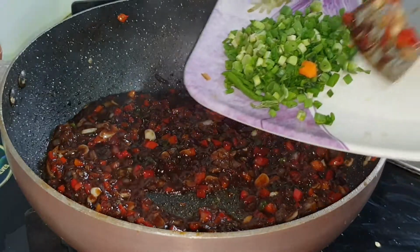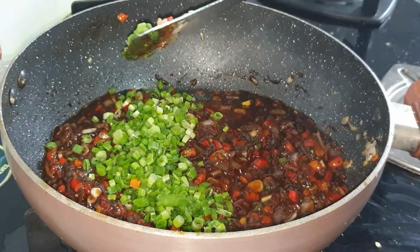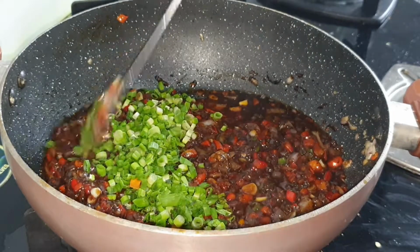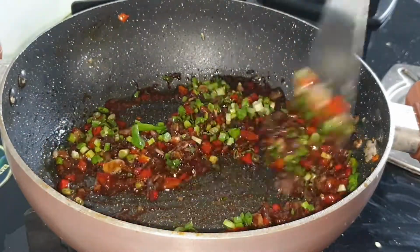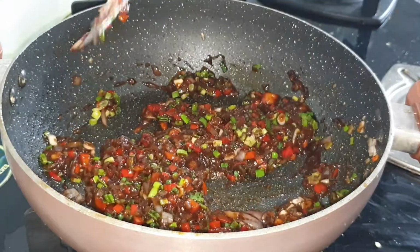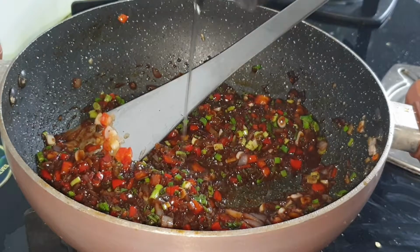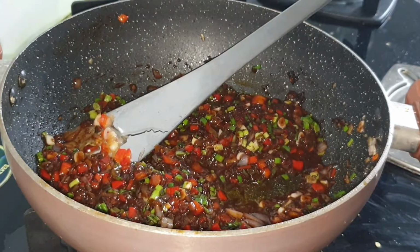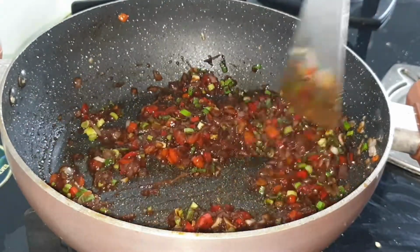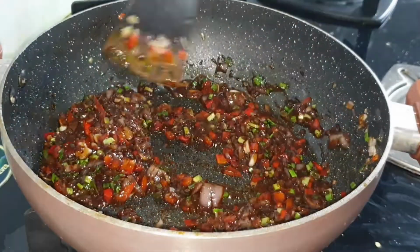Now I'm adding in the chopped spring onions and sauteing it for about a minute. Just added some oil to adjust the consistency. It was beginning to be dry, so I just added in some oil.